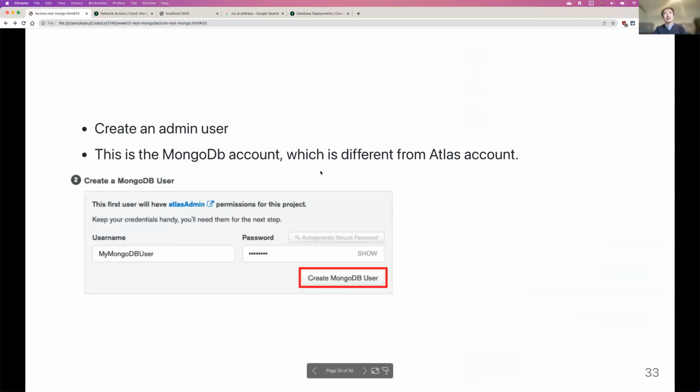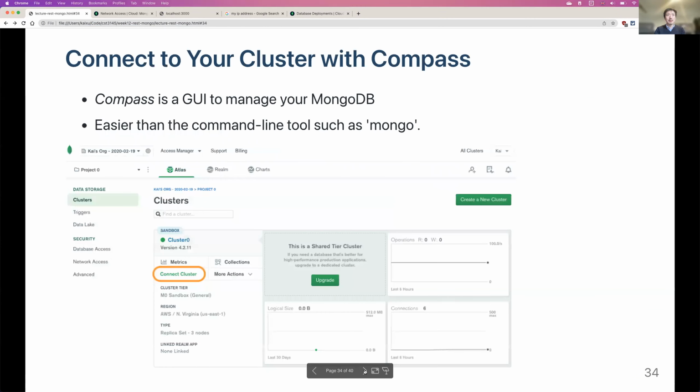Okay, and so MongoDB would ask you to create a domain user, just as with any other database. This is like the super user or the root user, which has access to everything about the database. This will be the account that can, say, delete the database. Then type in your username and password, and better remember them. And then create a user.